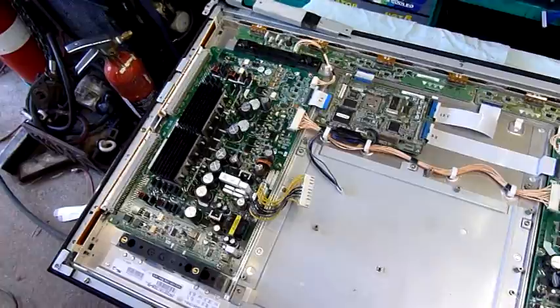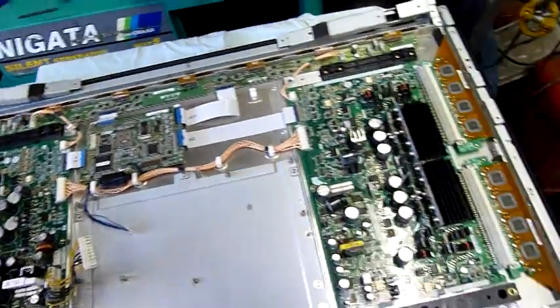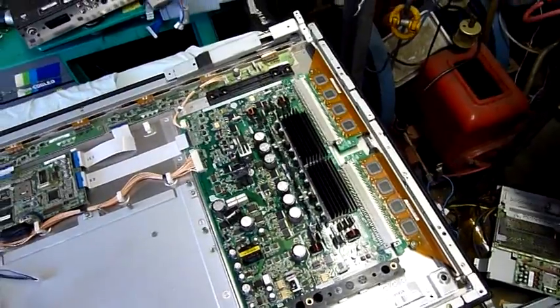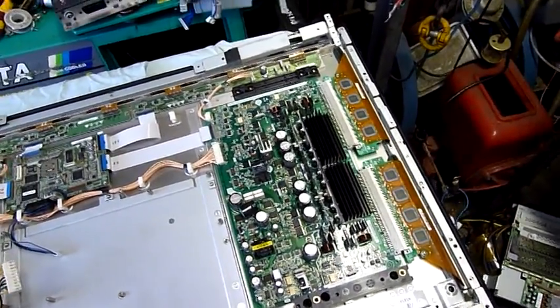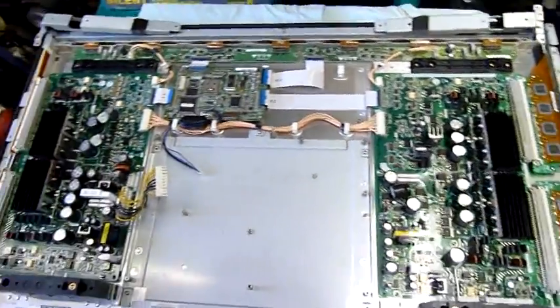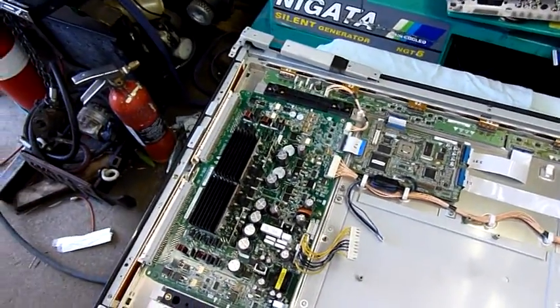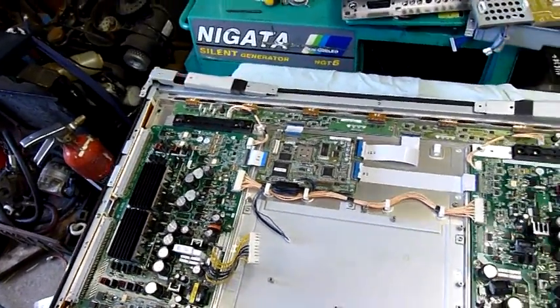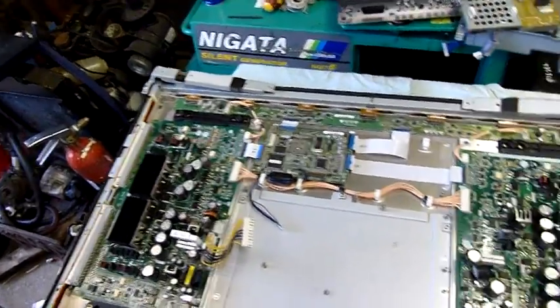Like I said before, I got tons and tons of plasma TVs and parts and things. There's just way too many of them. Given the price of a decent LCD like the Sharp Aquos 46-inch 3D LED lit sets, it's almost not worth the trouble to repair some of these things, especially the early standard def plasmas, not LEDs but plasmas.